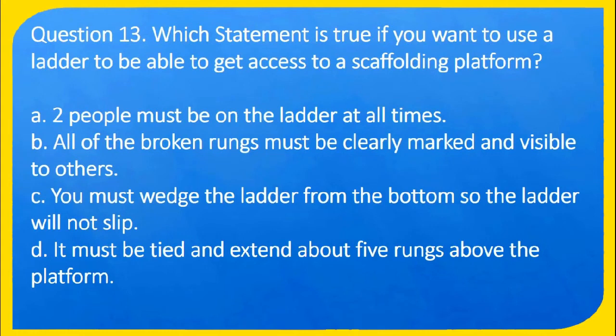Question 13. Which statement is true if you want to use a ladder to be able to get access to a scaffolding platform? A. 2 people must be on the ladder at all times. B. All of the broken rungs must be clearly marked and visible to others. C. You must wedge the ladder from the bottom so the ladder will not slip.